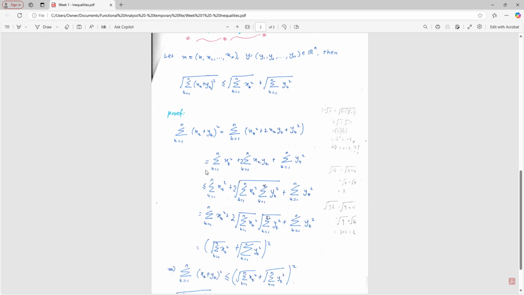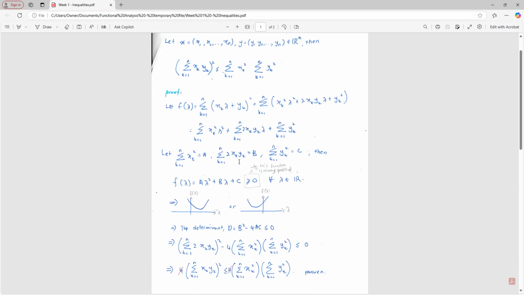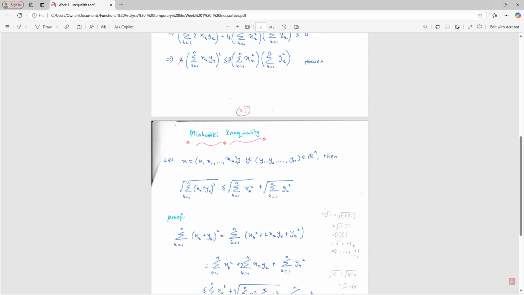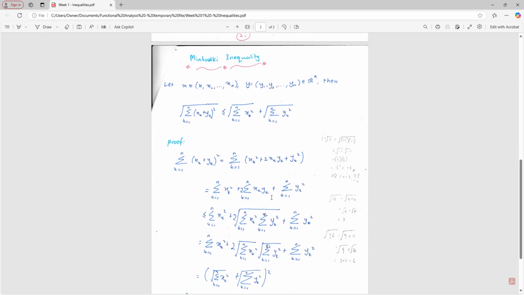Okay, so now we are going to apply the last inequality, the Cauchy-Schwarz inequality, to estimate this expression. So what I'm going to do now is copy the first summation like this, and the second summation like this. So just copy and don't do anything. Then I'm going to apply the Cauchy-Schwarz inequality from here to here.